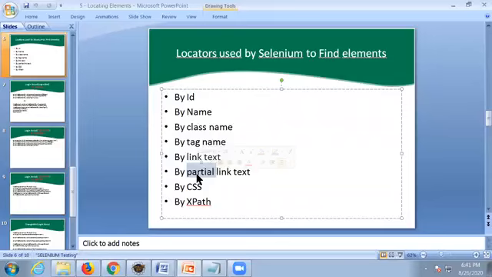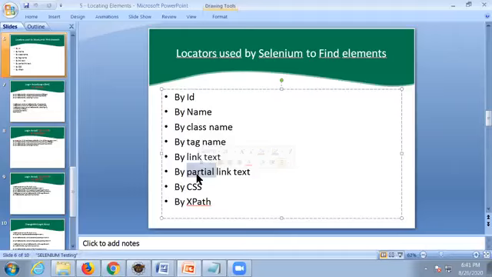The difference is that with link text you give the complete link name, while with partial link text there is no need to give the complete name; we can give some part, the beginning of the link. Both locators are used for identifying hyperlinks, which have the HTML tag A, anchor.